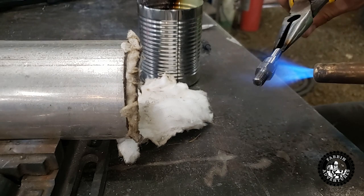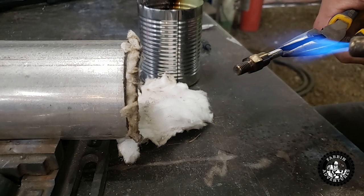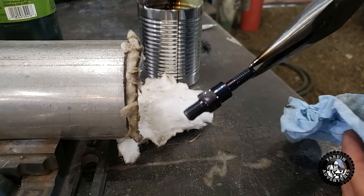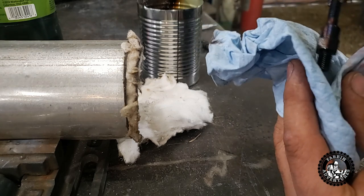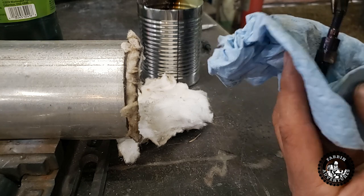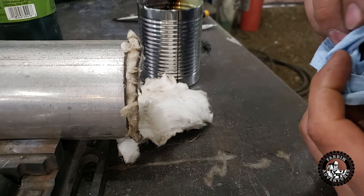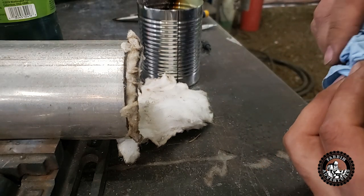We want to heat it slowly because that blue color will run real quick. She's turning shiny — see how it's turning a straw color? Getting close. There's blue — quench! You can see the blue color. I might have quenched a touch early; it's kind of blue-straw. But it looks like it's pretty well blue throughout, so it should be softer, like a spring temper. We're not full straw color. There's a little bit of straw looking in there — I could have probably got it just a little bit hotter, but I think this is going to do for our purposes.